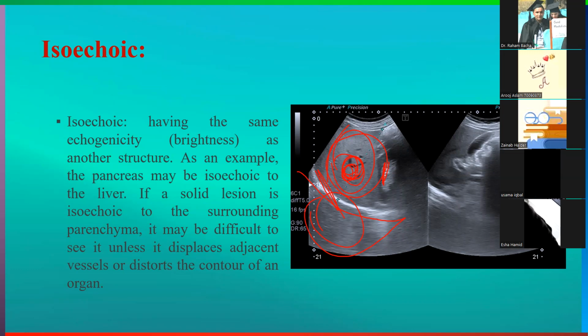You will measure the structure as well. And in the right lobe of the liver, it may be in the sixth segment, seventh segment, eighth segment, or fifth segment. So you'll have to segmentally describe the pathological structure. Does the segmental description have an effect on the management plan as well? So that's why you will have to localize the structure, and then you can say whether it is hyperechoic, hypoechoic, or isoechoic to the normal liver parenchyma.